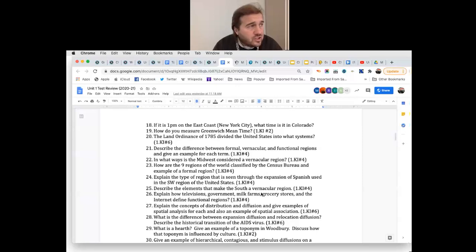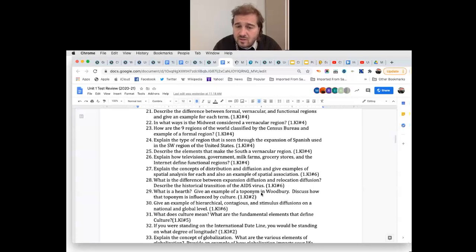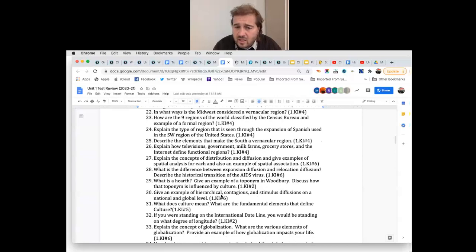Other questions? Could you give examples of expansion and relocation diffusion? Yeah, relocation diffusion is just migration. Expansion diffusion is through 3 different models. It depends. We went over some examples here. Like AIDS historically was relocation diffusion. The movement of hierarchical, I gave many examples, such as multinational corporations or celebrities or politicians. Stimulus diffusion, that's improving on usually a technological idea, a principal idea. And that can be like your iPhone, the generations, or it can be cars, the different models. Other questions?